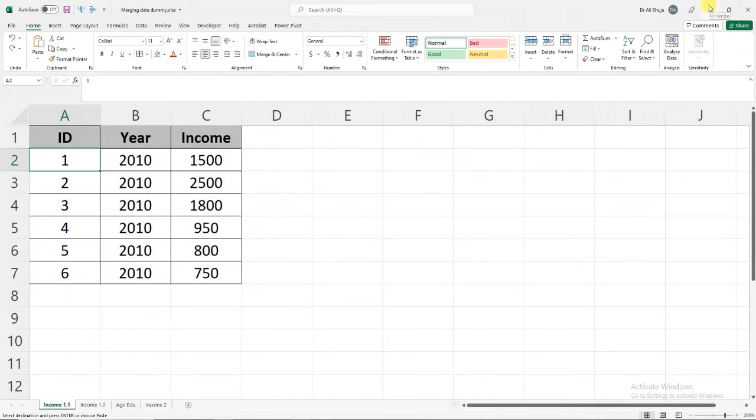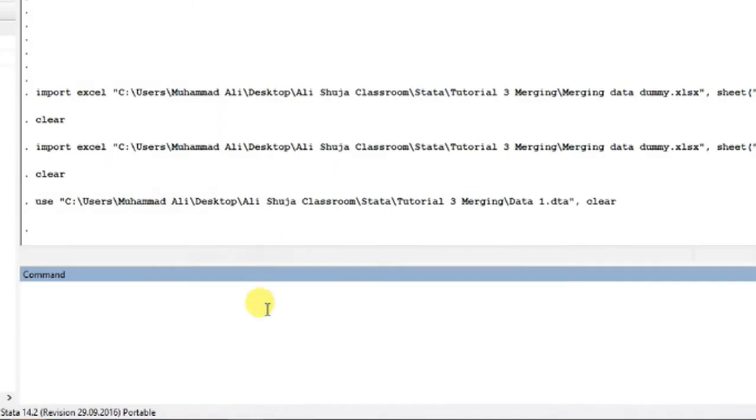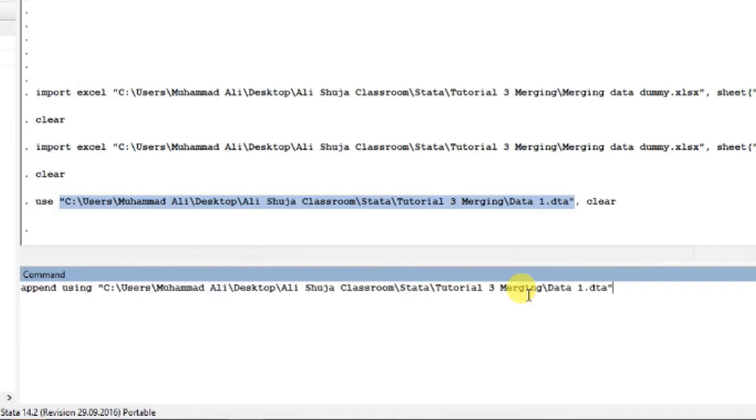So what I need to do is type append, and this is the command, and then using means that we have to define the file which we are going to use to append data from. So I have already opened data one. Data one is my master file right now. I'm in this file right now. So the file that is open right now is my master file.